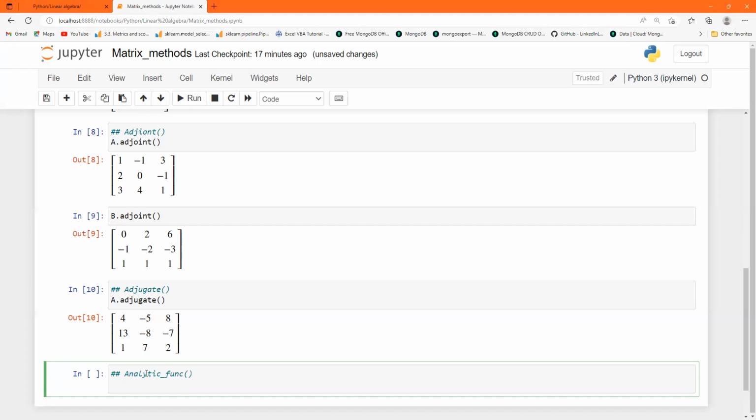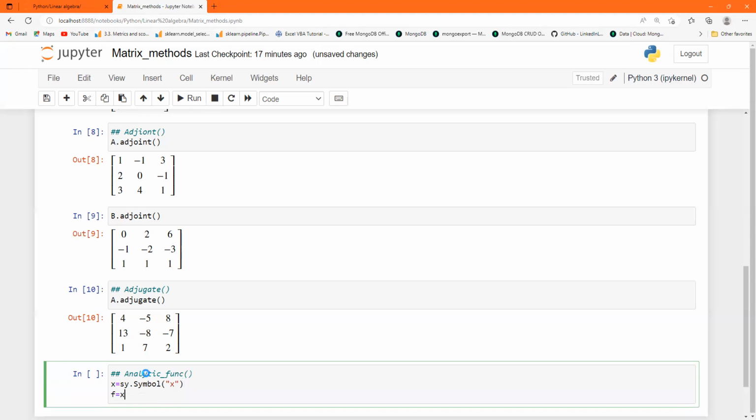That means we first have to enter the function. For that, I have to use symbols, so I will use x equals sy dot symbol, and I'm going to write this symbol as x. Now I will define the function f as x square.